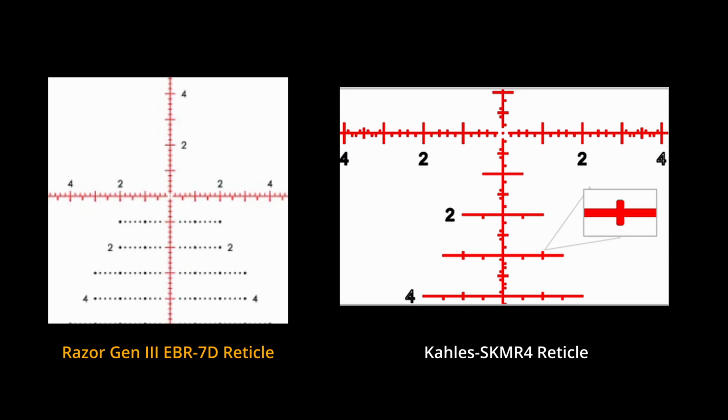Now this is the Collis, their Skimmer 4 reticle. I do like this. I think it's pretty clean, good center dot. It doesn't have the 1/2 mil markings on the windage, but that's okay because I think the 2 and the 4 stand out enough that you know that it's 1/2 mil in between them. And then it does have the 1/2 mil mark on the elevation, which I really do like.